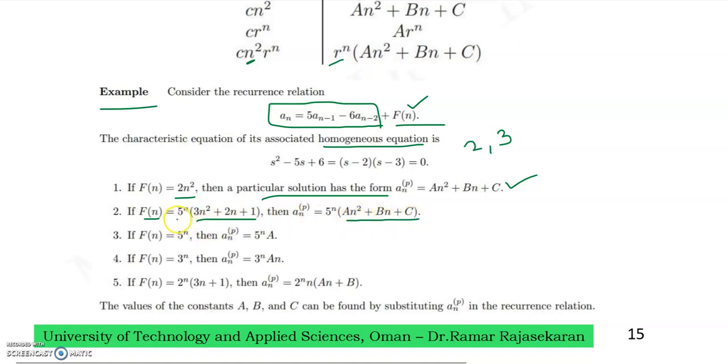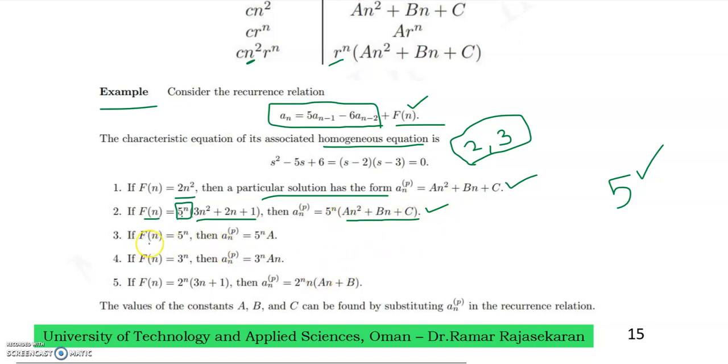Okay. Now you see r to the power n, any number to the power n. Whenever you get 5 to the power n, 3 to the power n, 2 to the power n, minus 7 to the power n, any number to the power n, immediately you have to check this number, this 5. See whether this 5 is matching with your characteristic roots or not, equal to the roots or not. Now, this is 5 to the power n. So this 5 is not matching with the characteristic roots. So simply you write 5 to the power n, multiply by this, finish. Suppose it is matching, what to do? We will see next.